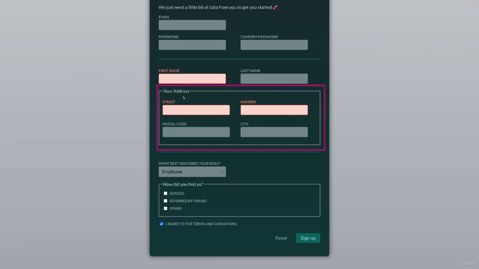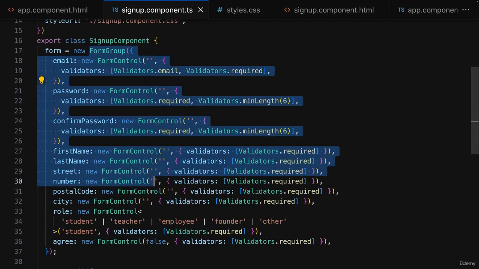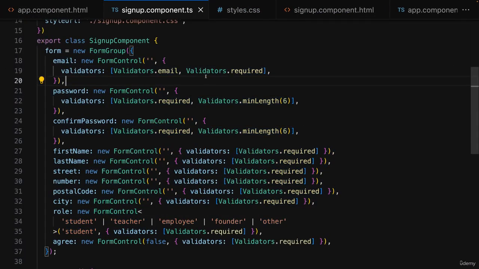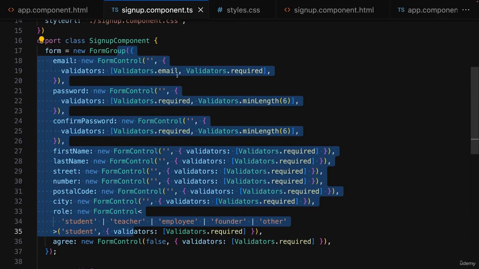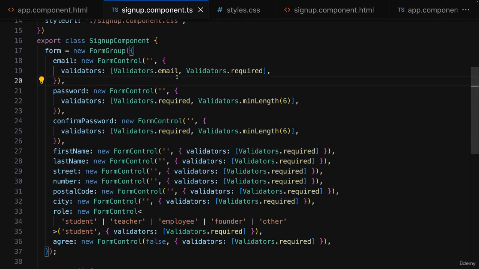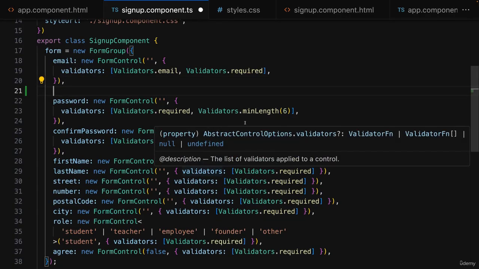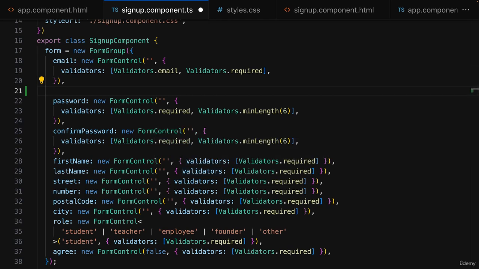Now, you might want to reflect that structure in your form model, so in that form group you're setting up in your code, because that might make working with it easier. It might make extracting data more logical. And therefore, you don't have to do it, but you might want to add some structure to your form group here, and you might want to add some nested form groups. And that's something that you can do, and that is thankfully pretty easy to do.